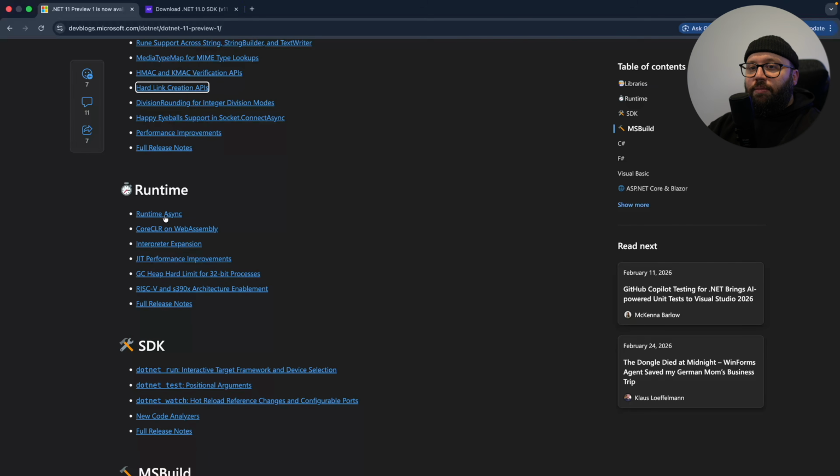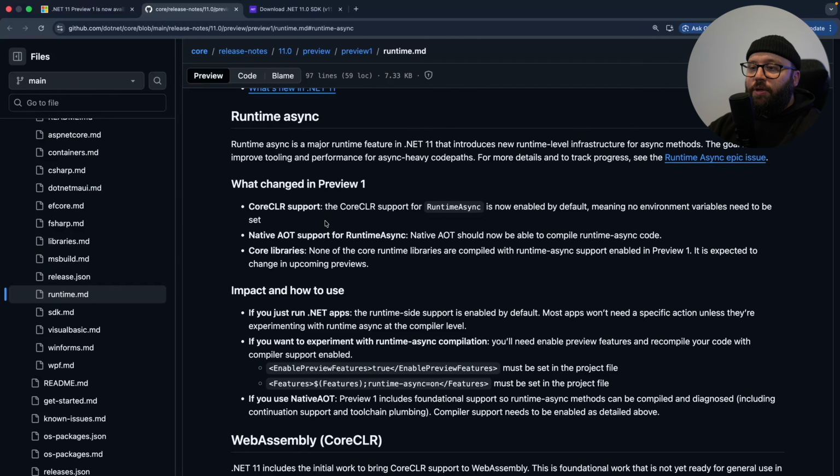Within runtime, there's going to be runtime async, which is one of the major enhancements that has happened within .NET 11. Nick Chapsas has done a really good video covering all of this in more detail. But basically, this improvement will allow you to have a much better implementation of the async await approach. It removes a lot of the code that has been added on top of it, because when async await was first introduced, it hadn't really been embedded into the runtime of the .NET library, because Microsoft back then did not really want to change a lot of stuff inside the runtime.